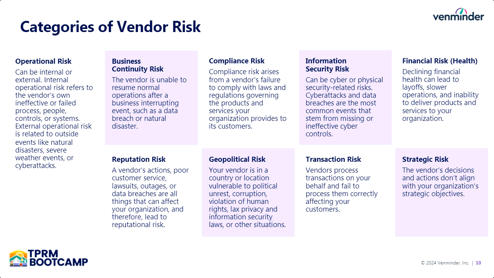We have financial risk, and this can mean that the vendor has poor financial health, which ultimately means that they may not be able to meet their contractual obligations or even to continue to provide that product or service. And then there's strategic risk, which means that the vendor's decisions and actions don't necessarily align with your organization's strategic objectives.